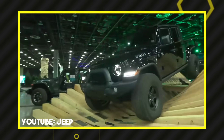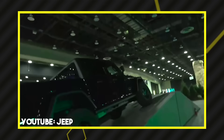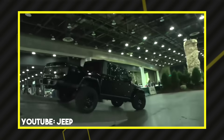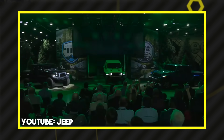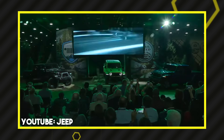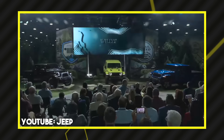One cool addition on the more price-friendly trims is that the Willys trim now has the rear locker option factory standard on all Willys Gladiators. However, it still appeared to have the standard fender flares rather than the Highline Rubicon flares — a bit different from the 2024 Wrangler, which did get the Highline flares with 33-inch tires. Also revealed with the Willys trim is that Jeep seems to be strongly partnered with AEV, which is a great thing.